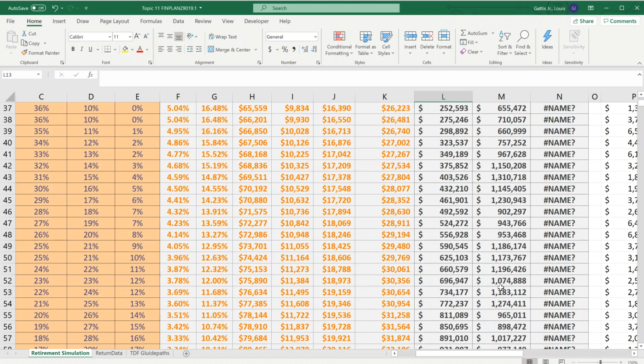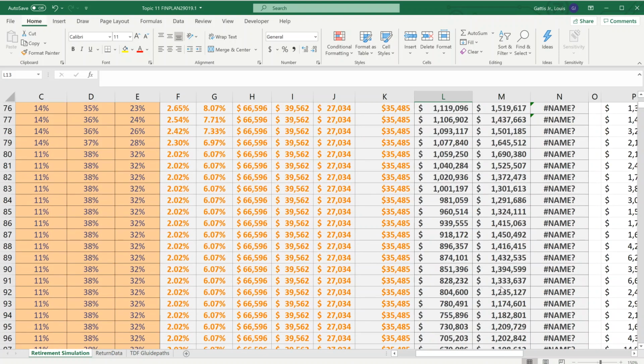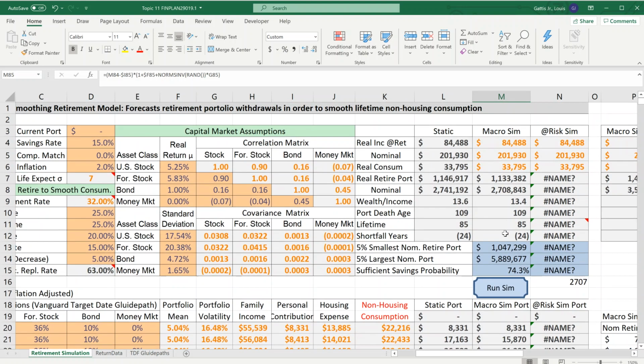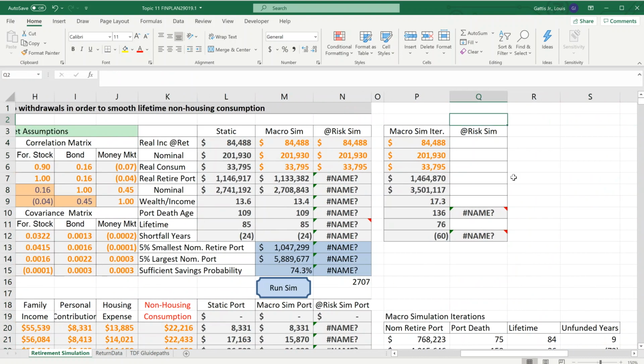So we can come down here, and every time I hit F9, let's look at retirement years. Every time I hit F9, what you might see eventually is you get some situations where you have some negative years or portfolio running out before you die. Let's come over here. Don't worry about column N. If you know the at-risk model, that uses at-risk, but we're not using that. Here's some data I've collected from every time I hit F9. Every time I hit F9, I get a new portfolio value.